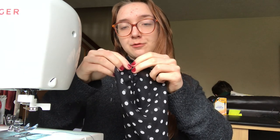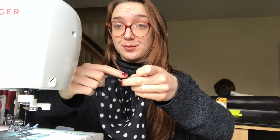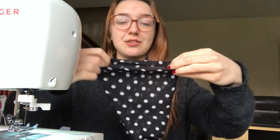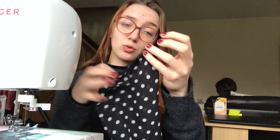and then basically you fold again so that that line of stitching is on the outside edge, like a little double fold. So you fold into the stitching and then fold on the stitching, so it ends up around the edge. You can always take it out afterwards, but it's a really handy measurement. And then you just get a nice light enclosed edge that won't be too heavy for any type of fabric, and we'll make sure again that these awful little fraying tails will be contained inside.